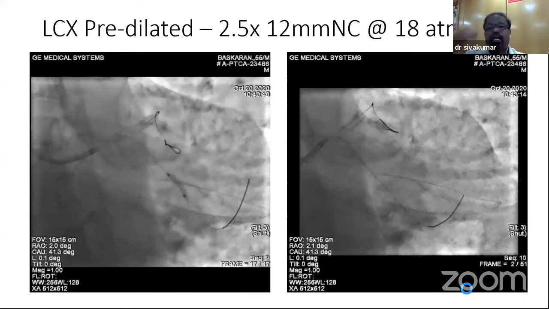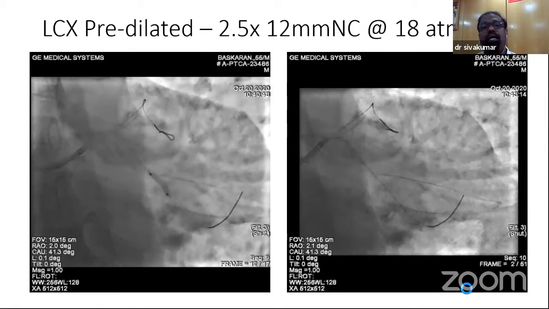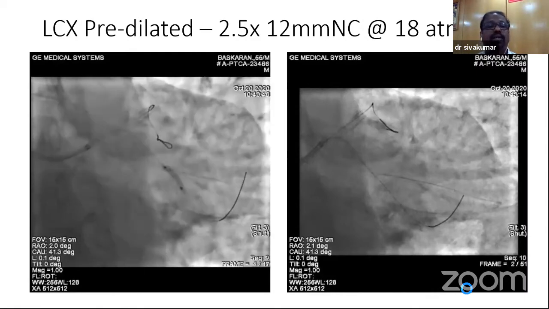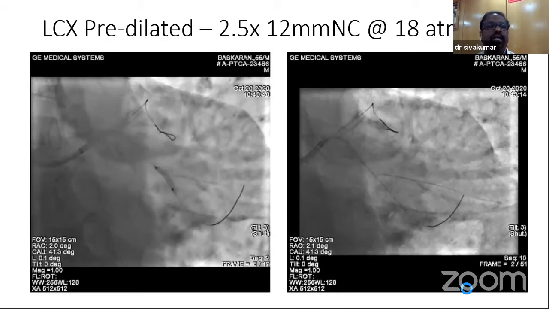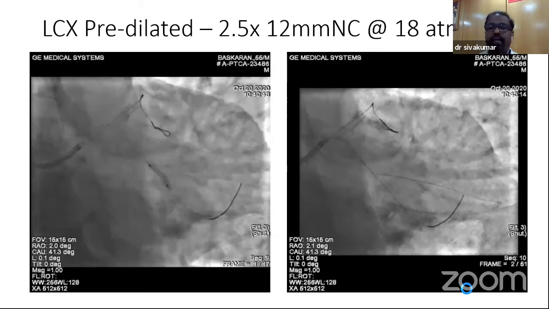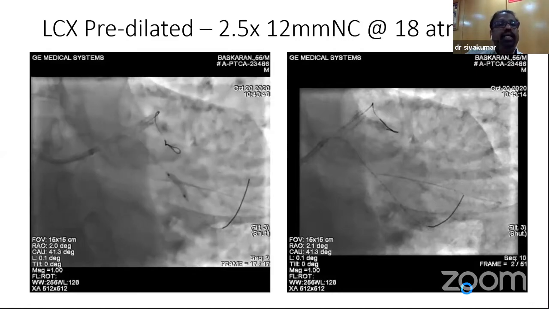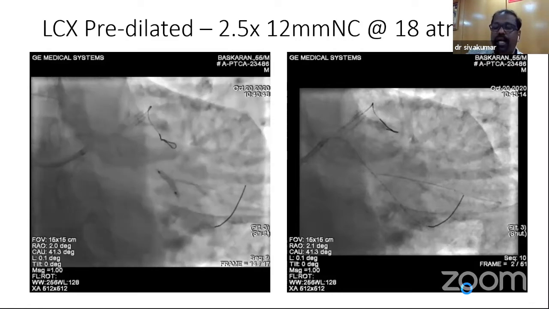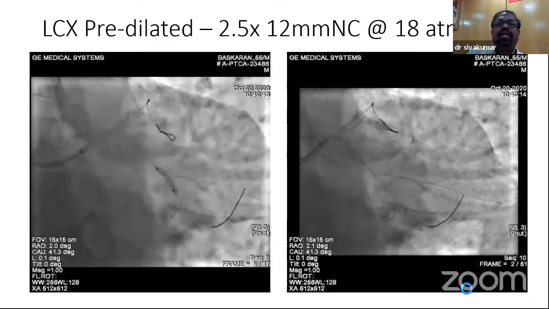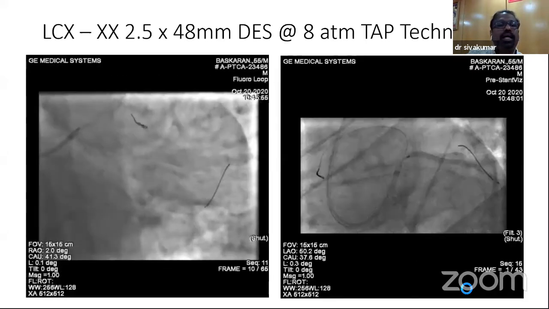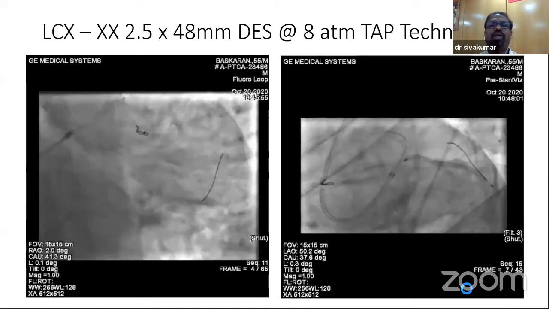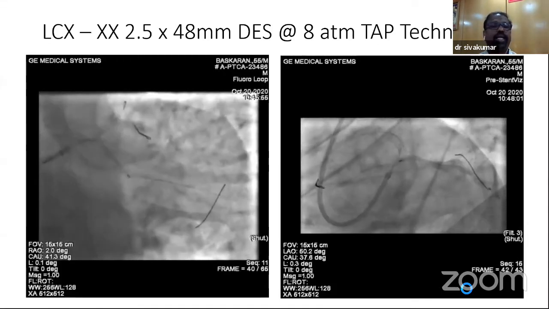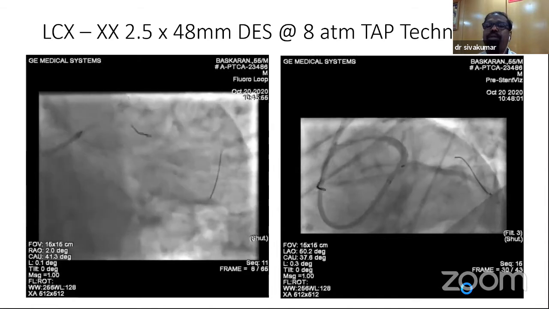Now the initial operator, even for the de novo vessel, I don't think he has tracked such a long stent. He had a difficulty. I don't know exactly the reasons, maybe inadequate dilatation. But we did a good part of the LM and we did a nice side branch opening with a 2.5 balloon. And now look at this, no great effort. The 2.5 by 48 just went in. And we could protrude.